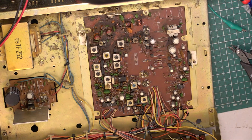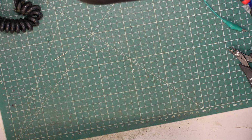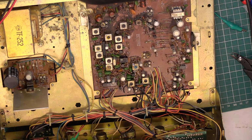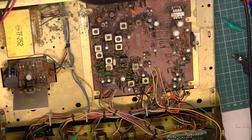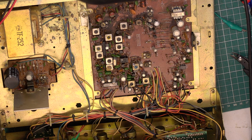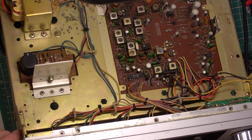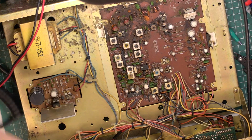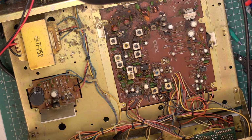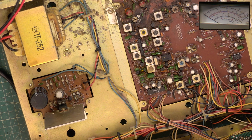Right, so I'll connect it up to the test equipment. Now I know there's capacitors to change on this. The fact the display's on tells me the usual culprit hasn't yet failed. So I'll put the signal generator on 27.79125. Don't need picture in picture on at the moment. Yes, oh, there we go. 79125. We'll turn the wick up on that and make sure we've got RF gain up, and we'll plug a mic in. So gets the Comtron mic by mistake. So we've got no transmit, no receive. Goes into transmit, no, it doesn't even go into transmit.